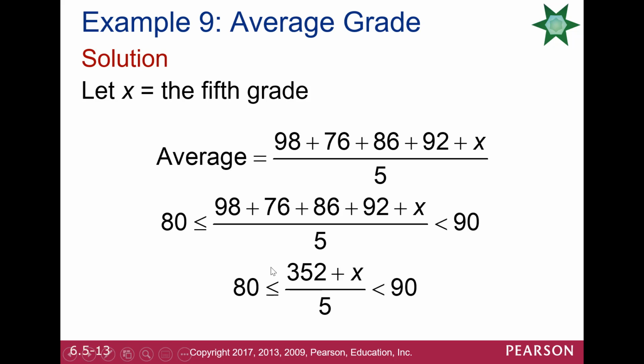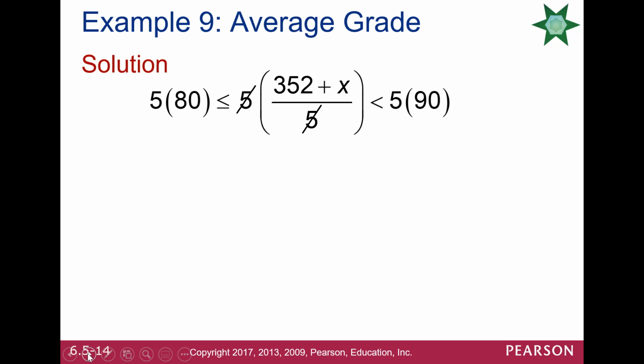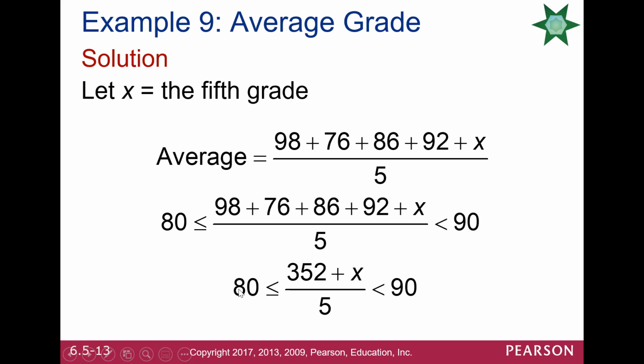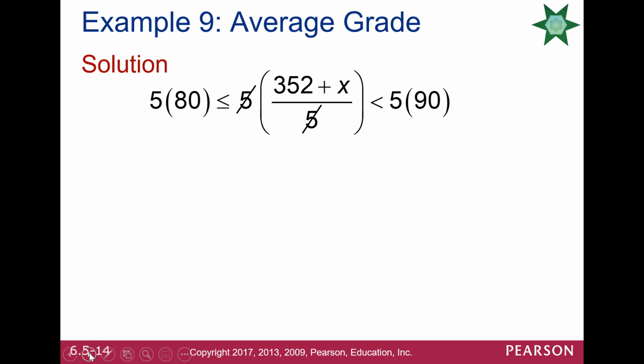Now you might say, how do I go about doing this? It's really important to break this into 2 equal parts. The example that's shown here is that they go ahead and multiply both sides by 5. All the terms get multiplied by 5. So in the center here, we've kind of gotten rid of the denominator. This is fine. Or you can separate these out and say I have 2 problems. One is 80 is less than or equal to 352 plus x over 5. The other is 352 plus x over 5 is less than 90. And you can solve the 2 of them and bring it back together. Just be really careful that you check your work.